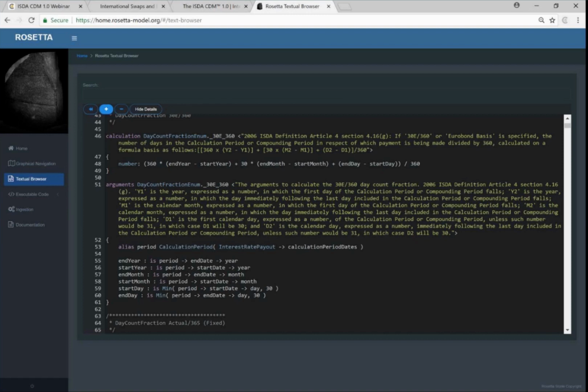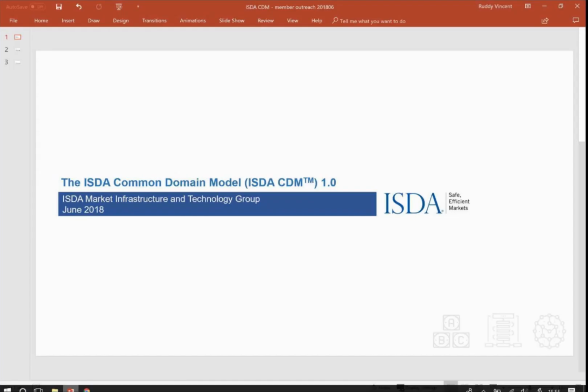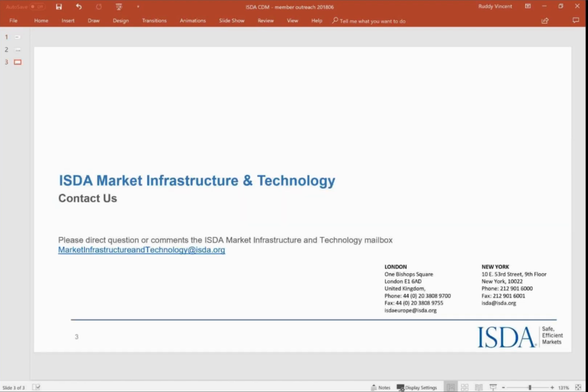Thanks, Rudy. So we hope that's provided you with a good understanding of what the CDM 1.0 is, even if for some it may have appeared to be a bit technical at times. We will be releasing more materials over time to suit various audiences. This is an important, ambitious project, and we believe it has huge potential to bring significant benefits to our market. As I mentioned at the start, we are opening up our development process to user testing, and we will be working on proofs of concept to demonstrate CDM applications.